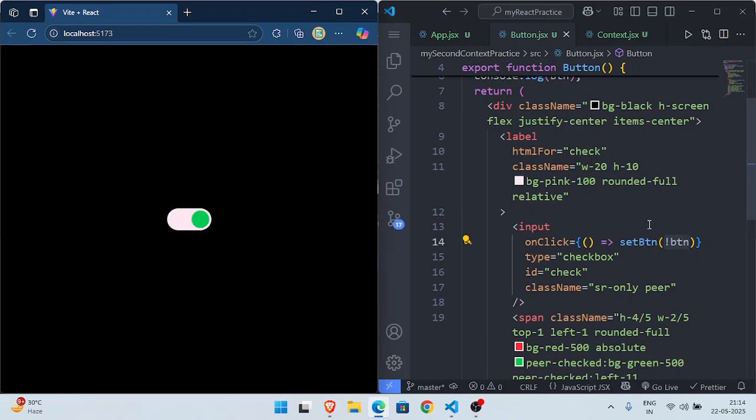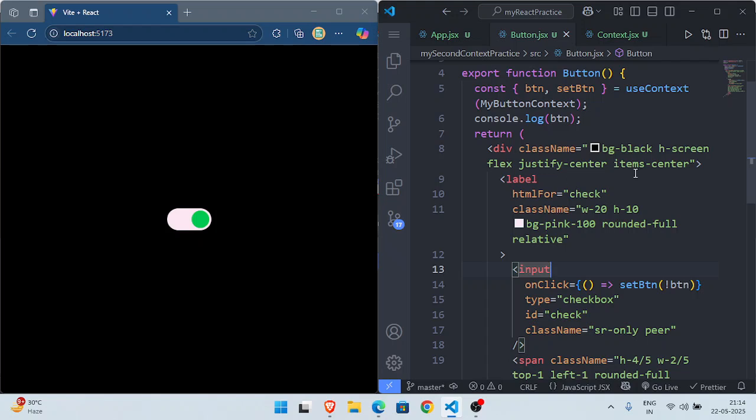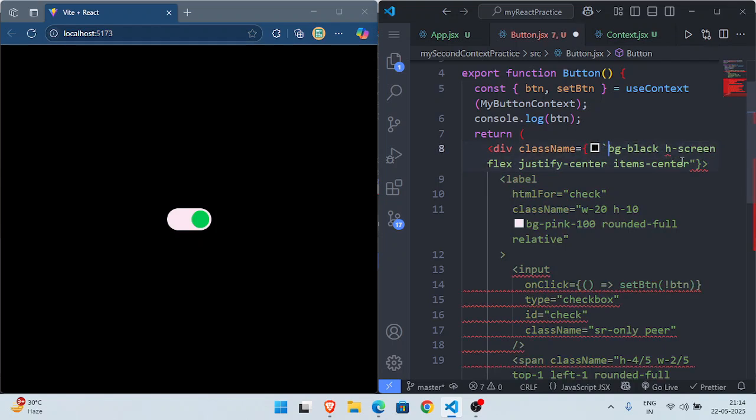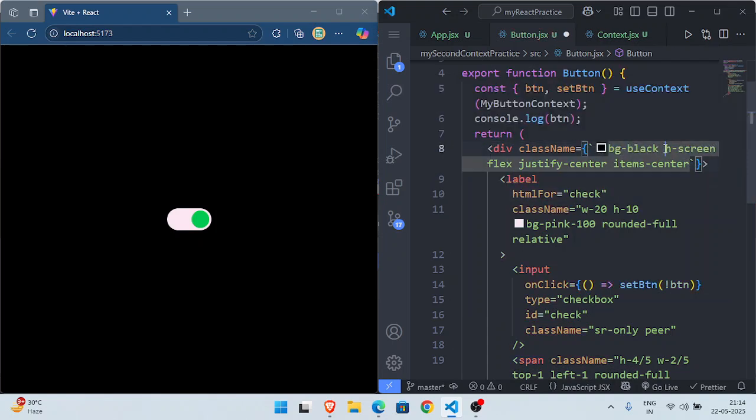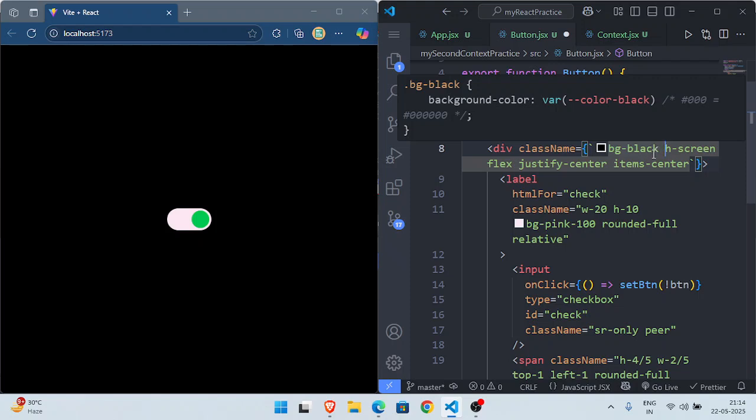Now on click, set btn to opposite, and now I will do some inline styling and inline dynamic styling. Why am I using the word dynamic here? Because I will clear these curly braces and pass these backticks here. Now I can write JavaScript here as well.